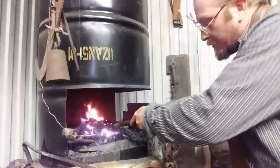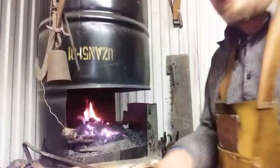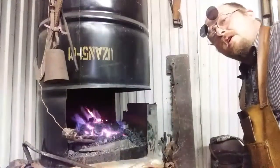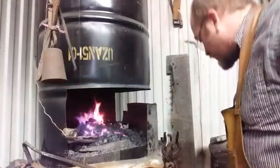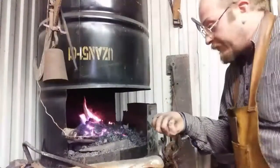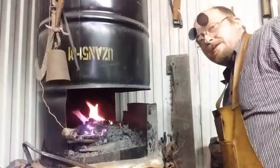Now, if you'll notice, there's some holes here and around where the air that I gently introduce is escaping. And it's messing up my draw. I'm trying to focus the heat on a certain portion of the metal. So I'm going to throw some of that coke and some of the fines, fine ash that's not clinker, that I picked through this, and kind of fill in those air gaps with this.